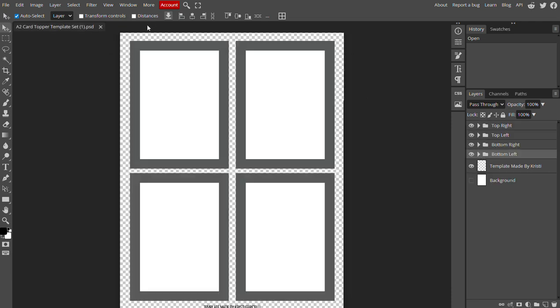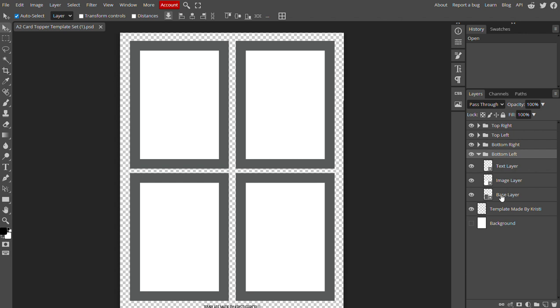I can go ahead and close out. I want to now add that pattern onto the borders. So we'll go over here into the right menu. I'm going to work in the bottom left grouping here. You only have to do one. It's going to fill in all of them for you because I created smart objects.